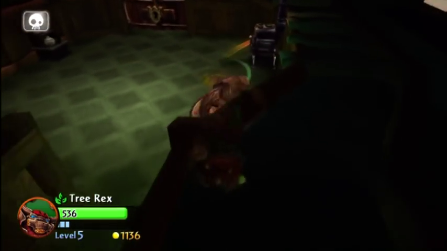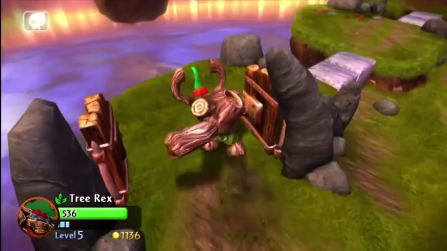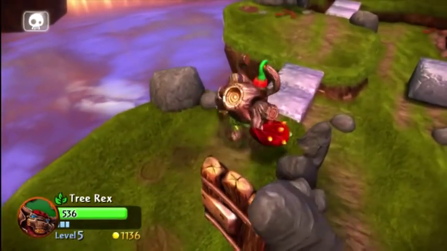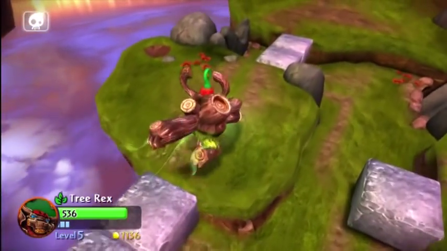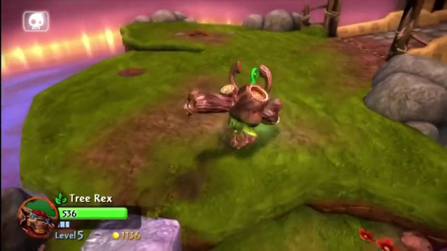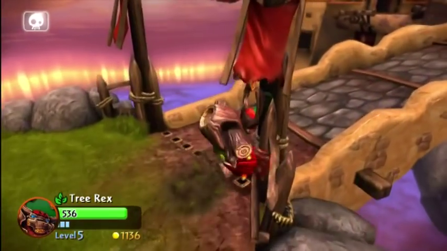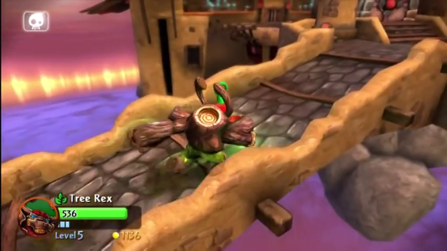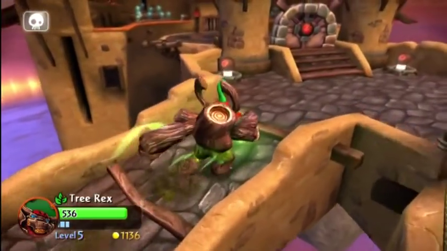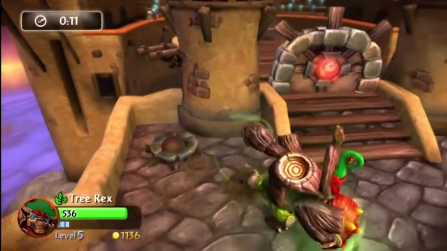Alright, well, we'll come back to this area for sure at some point later on down the line. So, for now, let's try to actually finish this particular chapter. So we're gonna just head forward, back on track. But it's obvious that there is a key somewhere nearby that should allow you to access that little room over there. Okay, so let's hit that and do this again.